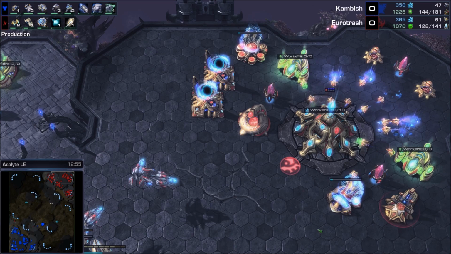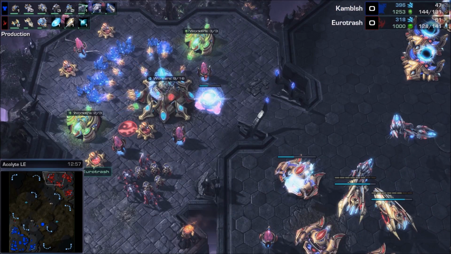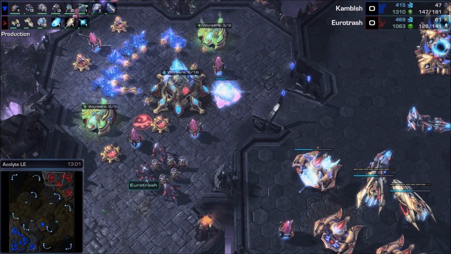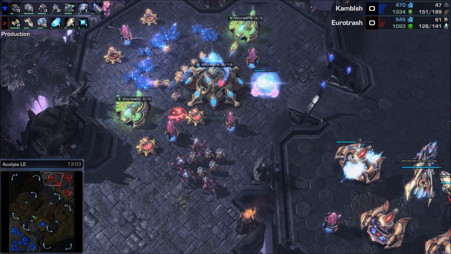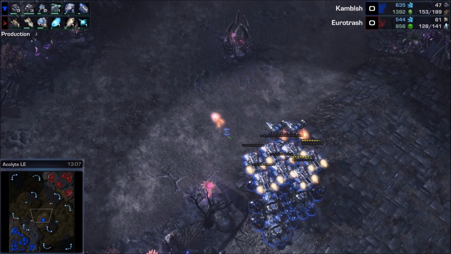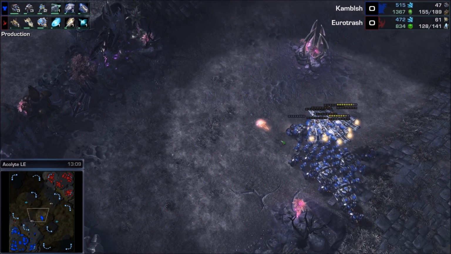Shields level 2 being researched. That makes sense for the Sky Toss, because shields benefit flying units and ground units. He kind of has a mixture of both right now. That mothership's going to be ginormous. Gonna be a big deal for Eurotrash.